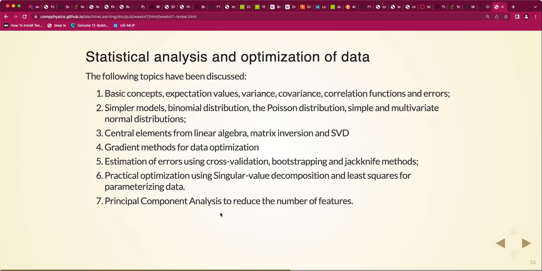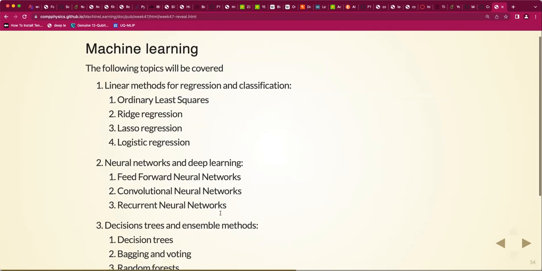Gradient methods are extremely important. We have been looking at estimation of errors, cross-validation, Bootstrap in particular, and then also practical optimizations using a singular value decomposition. And then now, recently, we did the principal component analysis in order to reduce the number of features.